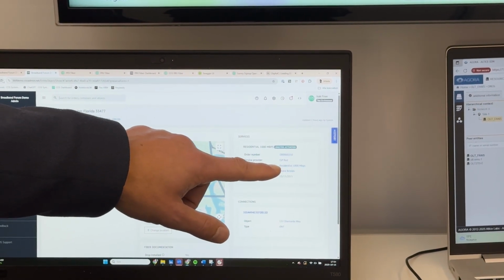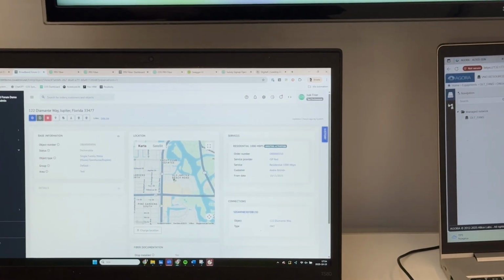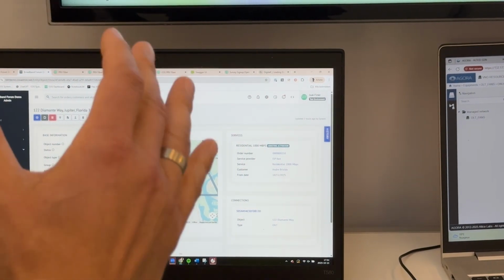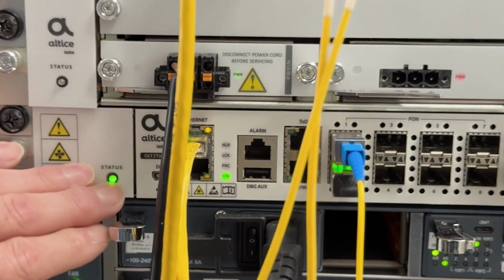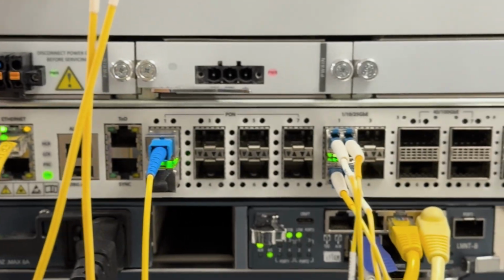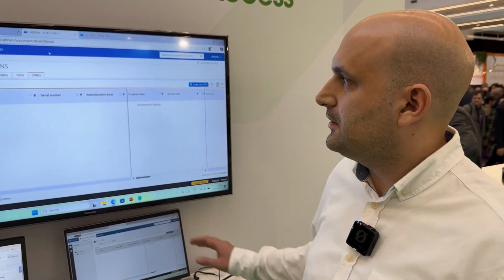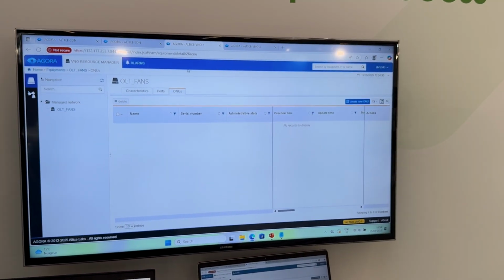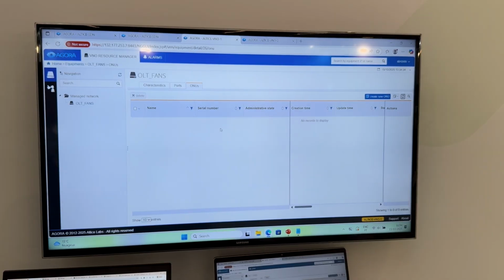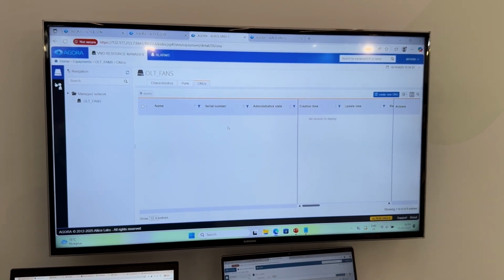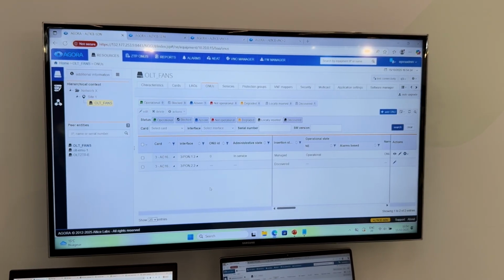Now in the background, provisioning instructions are sent from our BSS OSS to Andre's Altis Labs system. At this moment, the order is being processed. As we can see, the ISP Red VNO didn't have any ONT at this moment. So the moment the order is received, we can go back to the infrastructure provider view.